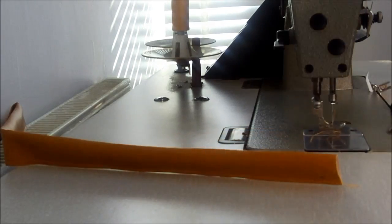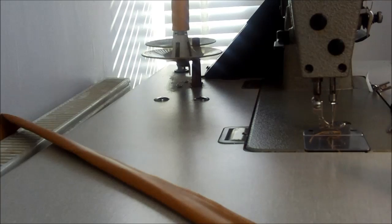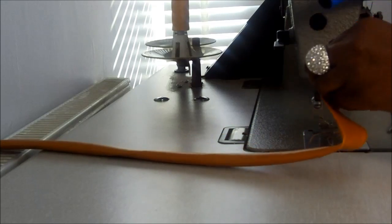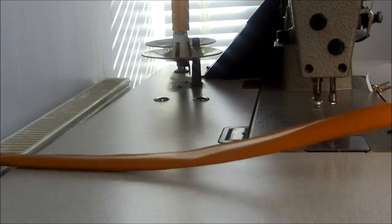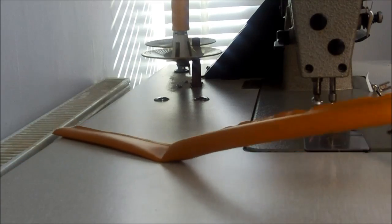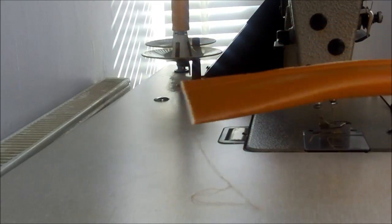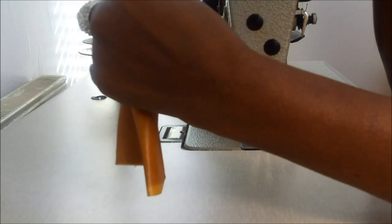All the way down. I'm going to be pushing in this hose pipe that I got from Wilkinson's and it's going to be lovely for a handle. So all I've got to do is just get this in, like that. So now I've got my two straps, which are going to be the handles for my bag.